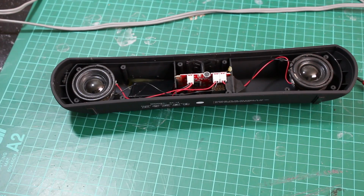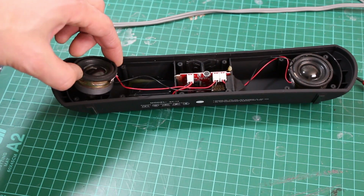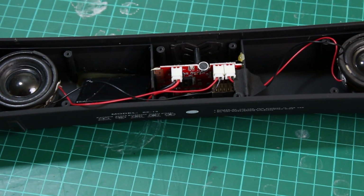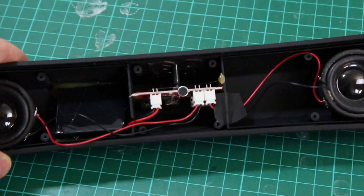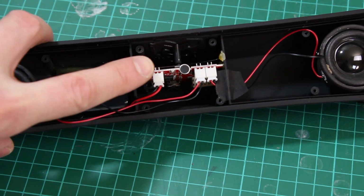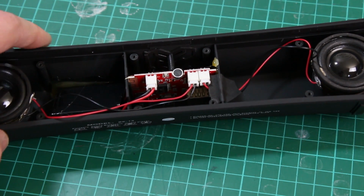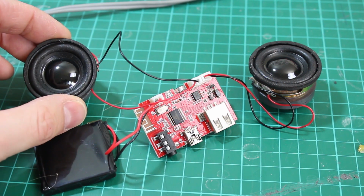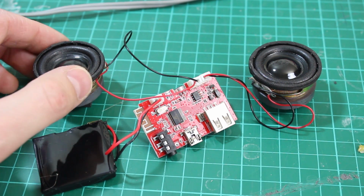So I've taken the grill and the front panel off, and we can see there's just two speakers in there and one board. So let's have a closer look at that. It appears to have a microphone on, so I'm assuming you can use this as a comms device. And it's got the battery there and one wire for power and two for speaker out. So let's have a closer look at that board. This is a much smaller thing than it was when it was in that massive case, mainly because there was lots of air in there.